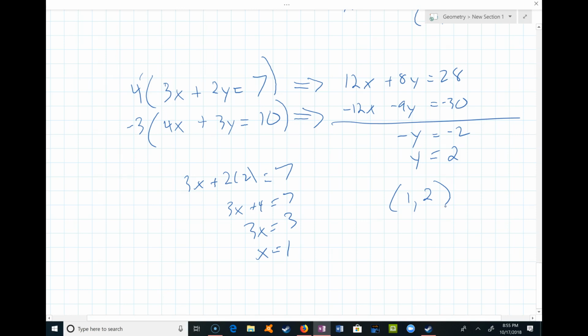So that's the elimination method. And again, the reason why I can get away with this, just to remind you, is because all I'm doing is multiplying both sides of the equation by 4 here and both sides of the equation by negative 3 there. So that is totally legal in the realm of mathematics. So there's 3 different techniques. When you come to a system of equations, you should come to it with those 3 techniques in your head.